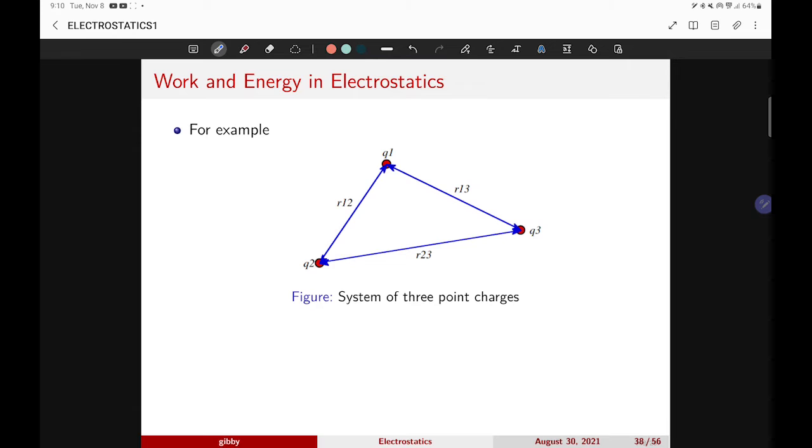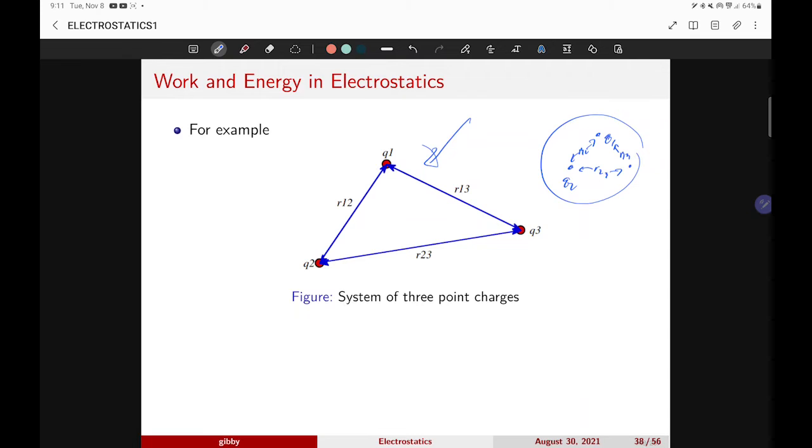assemble nga system. So ang pagporma nimo ana is na-start ka og, let's say, Q1, then gikan sa infinity gikuha nimo ang Q2, imo siyang gibutang dinha na siya distance nga R12. Then ikuha na pa ka another charge from infinity, gibutang nimo sa kaning distance, and that's distance R13, or this is R23. Okay, that's why we have this kanisiya.